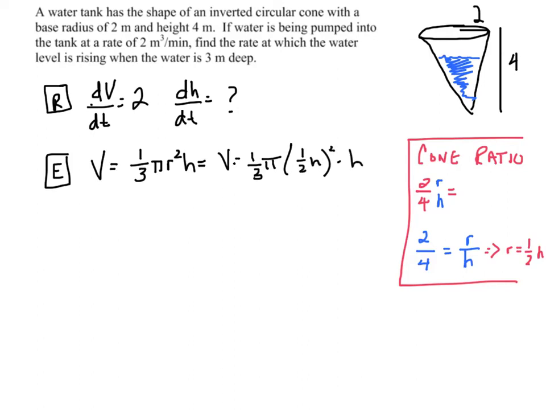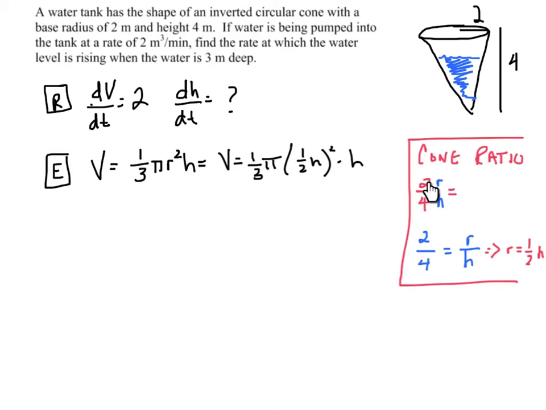Now again, if you're thinking, well, how did you know to do it that way? How did you replace it that way? I wanted to keep h. I'm looking for dh dt. So I needed to keep the h variable. I couldn't lose the r variable. And this ratio, I set this equal to nothing, and that's really just saying that the full cone, 2 to 4, will be equal to, no matter what we pick as the height.